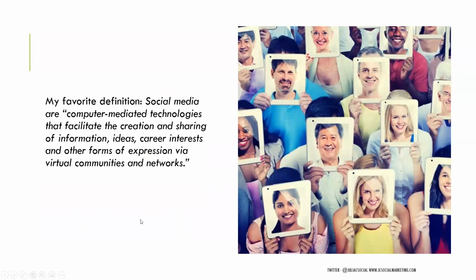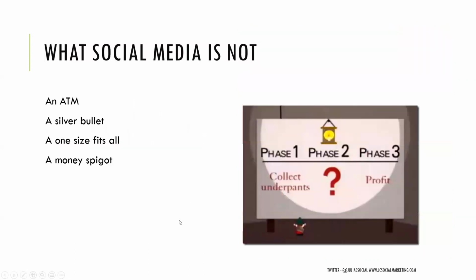I love this description of it: facilitate the creation and sharing of information, ideas, interests, and other forms of expression. Social media is about expression. It's where we go to share our worldviews, who we are, our identities, what matters to us, what we're angry about, what we're happy about. It's all about self-expression. So we're not going there to necessarily promote another organization's agenda unless it aligns with our own.